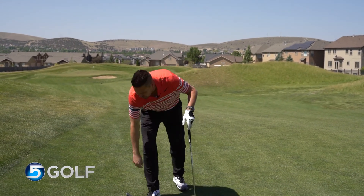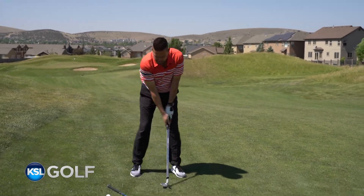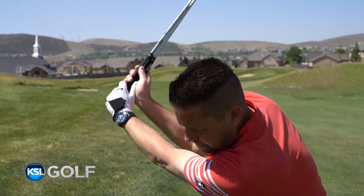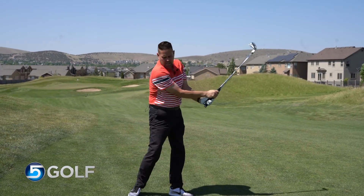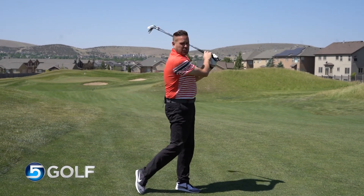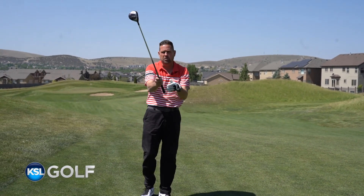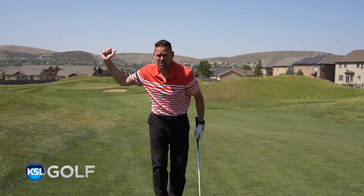The one thing that I love to do is take two wedges, put them together, and swing nice and slow while stretching out. I get back, pause at the top, finish, stretch, and make sure I have a full weight transfer — really focusing on my left shoulder or left hip rotating all the way around for a nice stretch. Then once I pick up my driving iron, three wood, or driver and I'm ready to tee off, I try to mimic what I just did with those two clubs.